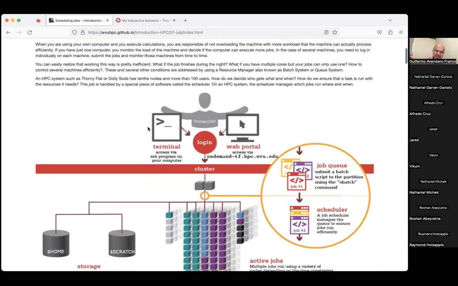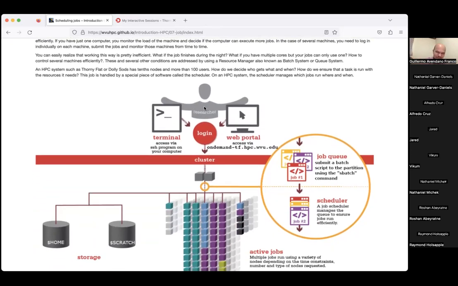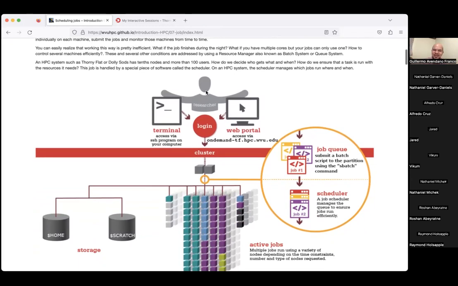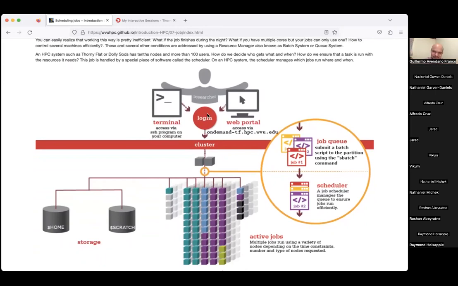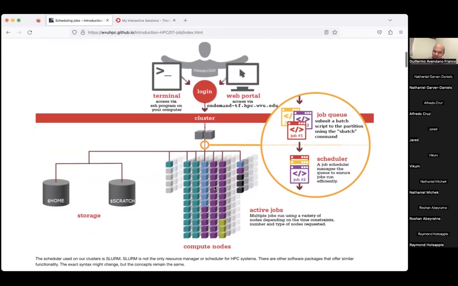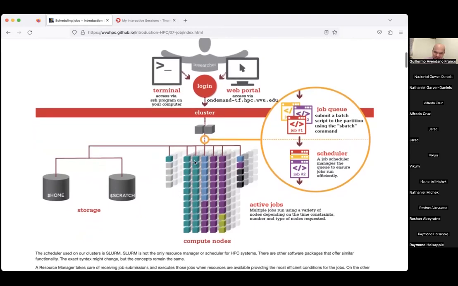The schematic of this is a little bit like this. You are at home, in an office, wherever you are. You connect to the login node of the cluster, or you are using the portal and you open the terminal. Somehow you get access to the login node. Behind that login node, there are a bunch of compute nodes that we see here as tiny blocks. They are graphic representations of compute nodes, an entire computer that eventually can run your job, your execution.